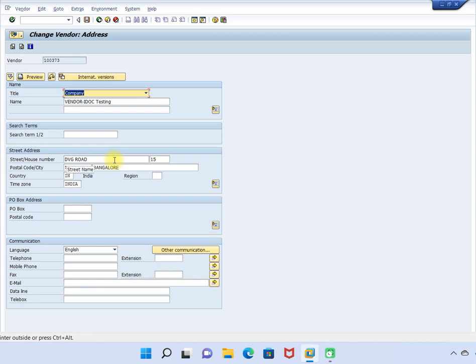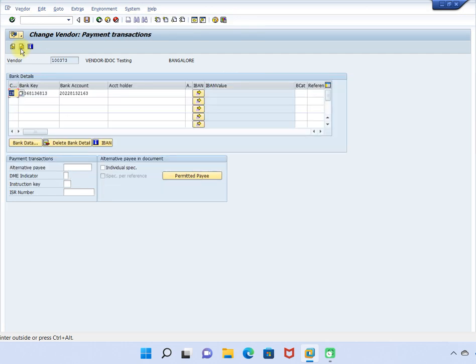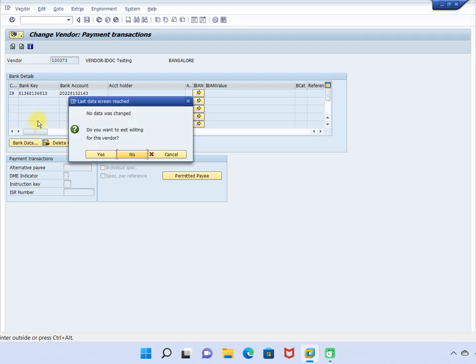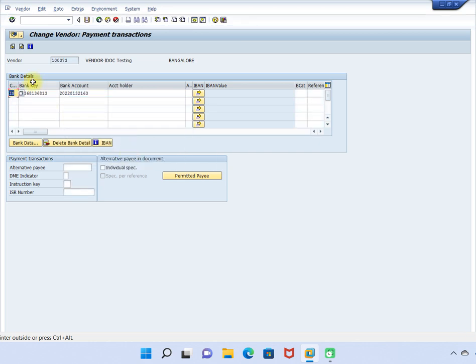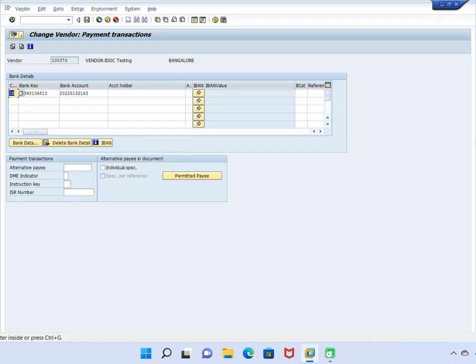Let's wait till it responds. Go to the next screen. Then bank country, bank key, bank account are mandatory. Click on next screen. Say no. Then say no again.